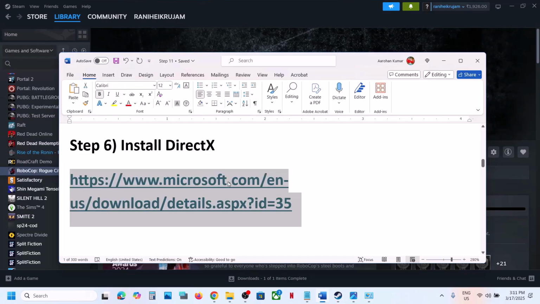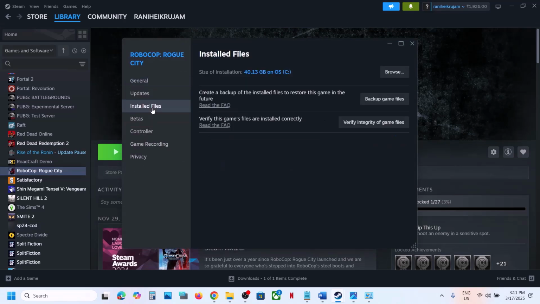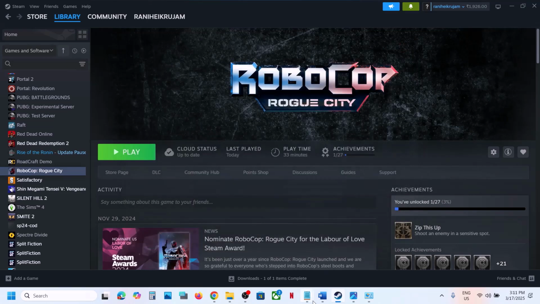Next step is to verify the game files. Now for this, go to Steam, right-click on the game, select Properties, go to the Installed Files tab and then click on Verify integrity of game files. Once the verification is 100% complete, launch the game and then check.